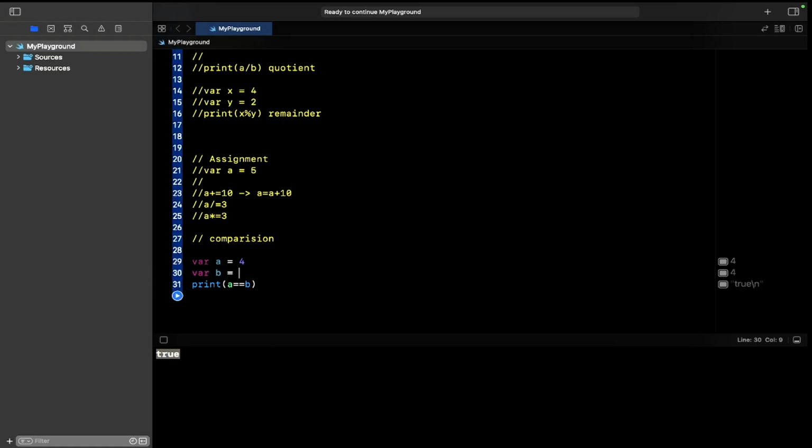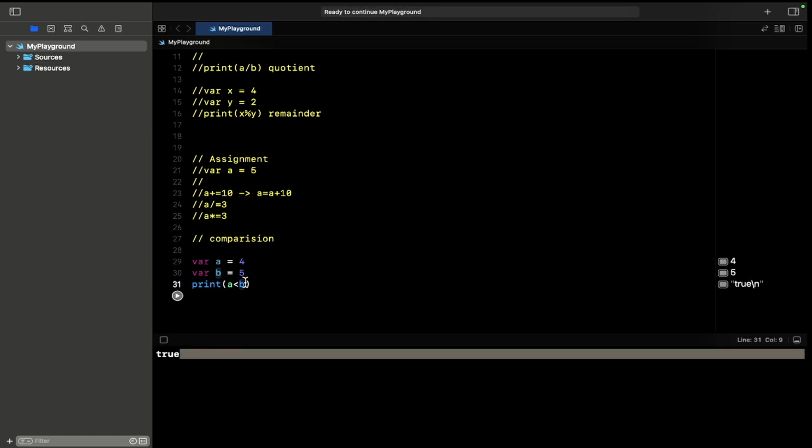Now if I change this to 5, and if I ask this, is a greater than b, this gives us false, because 4 is not greater than 5. Now if I try to do this, less than, it gives us true.